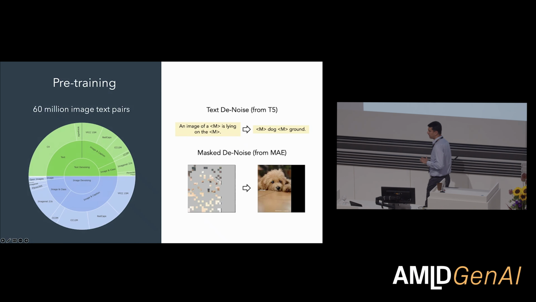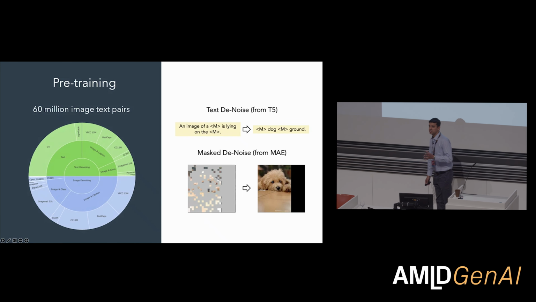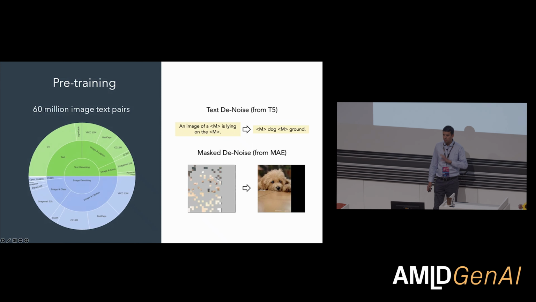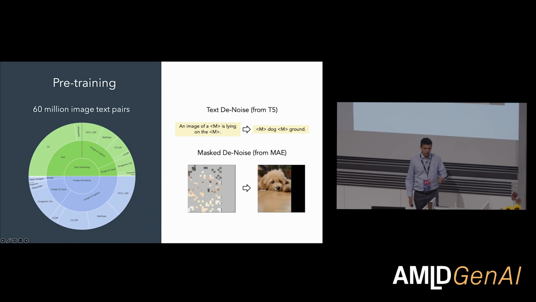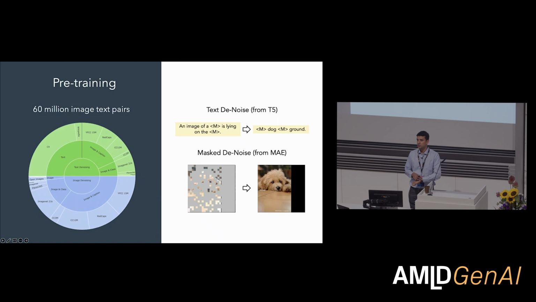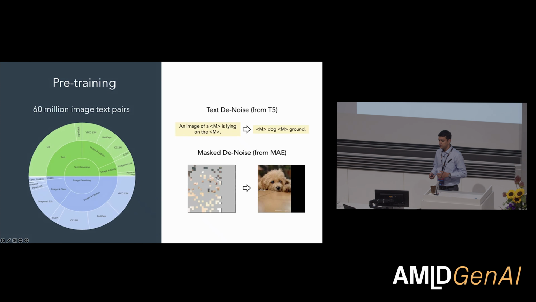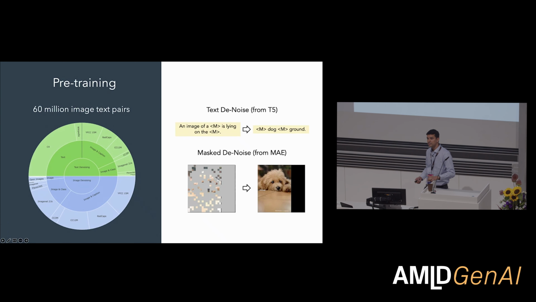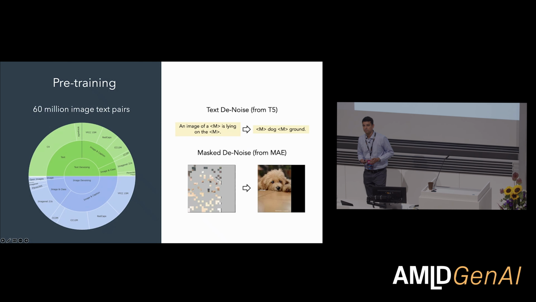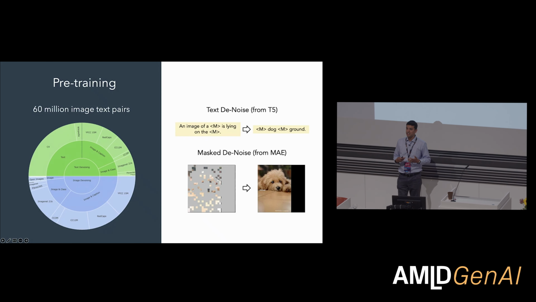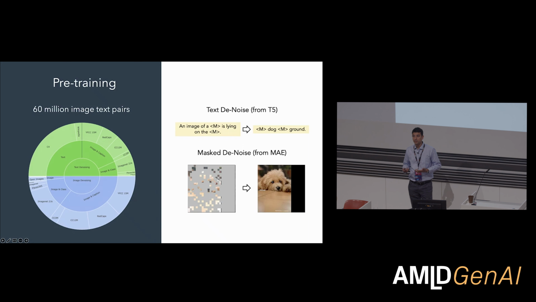Unified I/O is pre-trained on several million image-text pairs, and the pre-training objectives are similar to masked objectives in language, except they're multimodal in nature. You want to have unimodal objectives, in the sense that you have a sentence and you mask out some tokens and you learn to predict those tokens. Same thing with images in the style of MAEs. But then, of course, you can also do this multimodally. So you can mask out some patches of the image and provide the context not just from the remaining patches, but also from the caption, and back and forth.